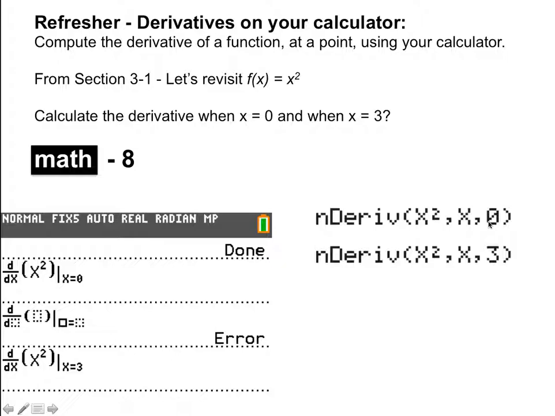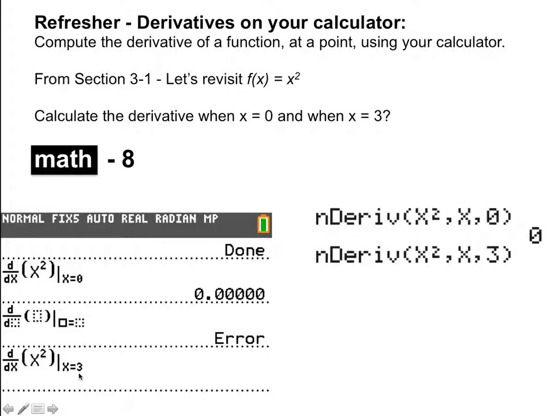If we come up into this space and kind of draw, using my pointer here, here's my axes, here's my parabola coming down. We know that when x is equal to 0, we're at the vertex, and we also know that the slope of the tangent line at the vertex is horizontal, which means its value is 0. So when we hit enter here, evaluating the derivative at 0, we're going to get 0 for that answer. Really this whole thing, evaluating the derivative at 0 for this function, is just to check to make sure you're putting it in correctly.